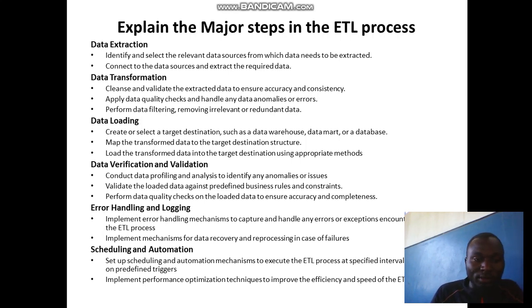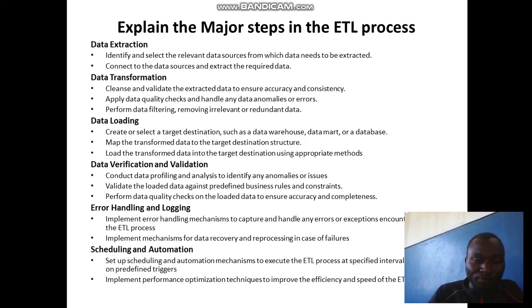Another step is error handling and logging. Implement an error handling mechanism to capture and handle any error or exception encountered during the extraction, transformation and loading process. Then scheduling and automation.